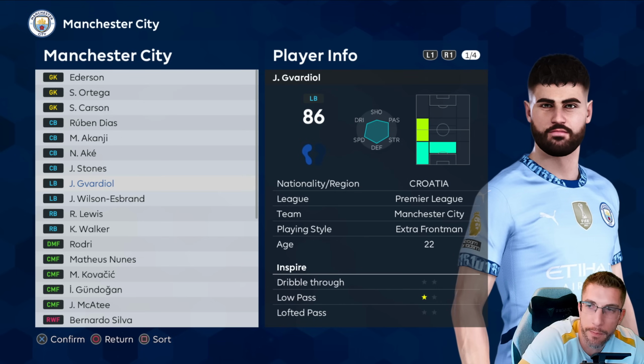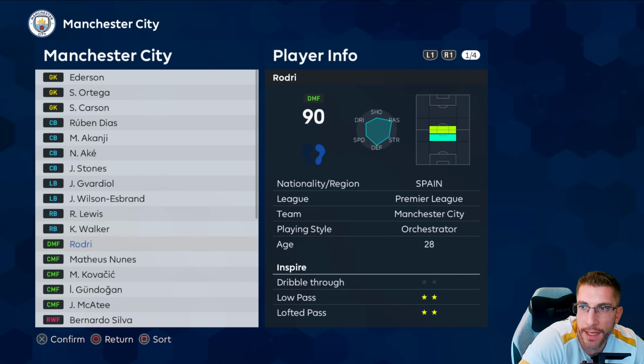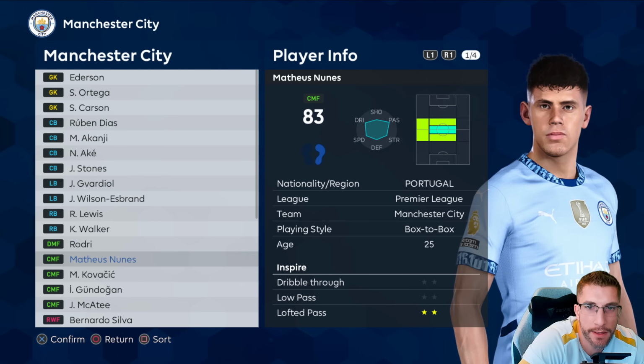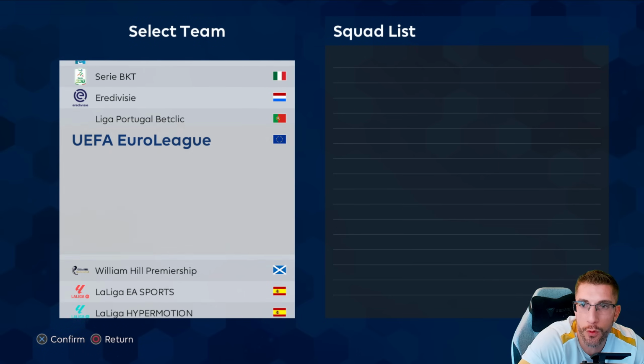Guardiola looks quite good there with the beard. I would like a beard like that, I'm not going to lie. And there's Lewis. Kyle Walker looking fantastic. Rodri's not bad either. So yeah, as you can see, they're all in there, right? We've got all the leagues, all the fun stuff.